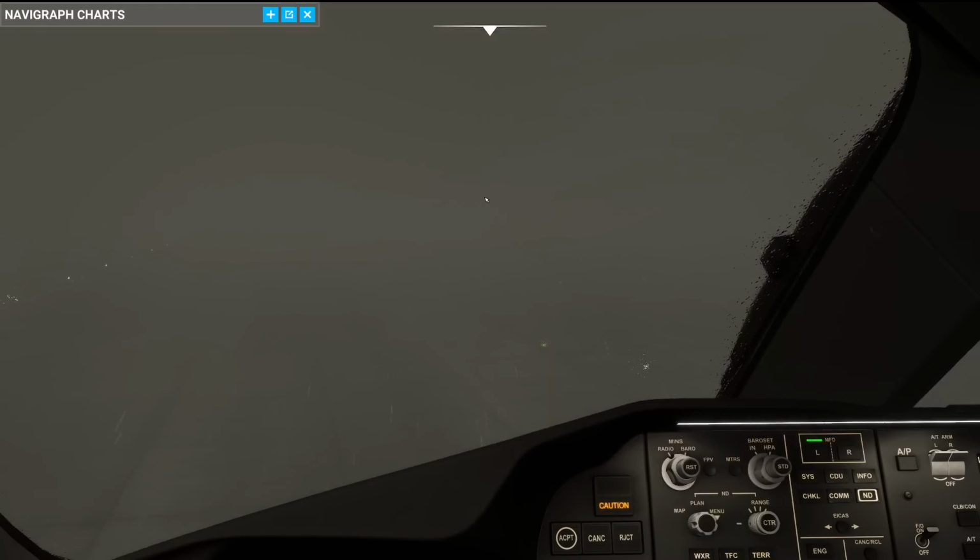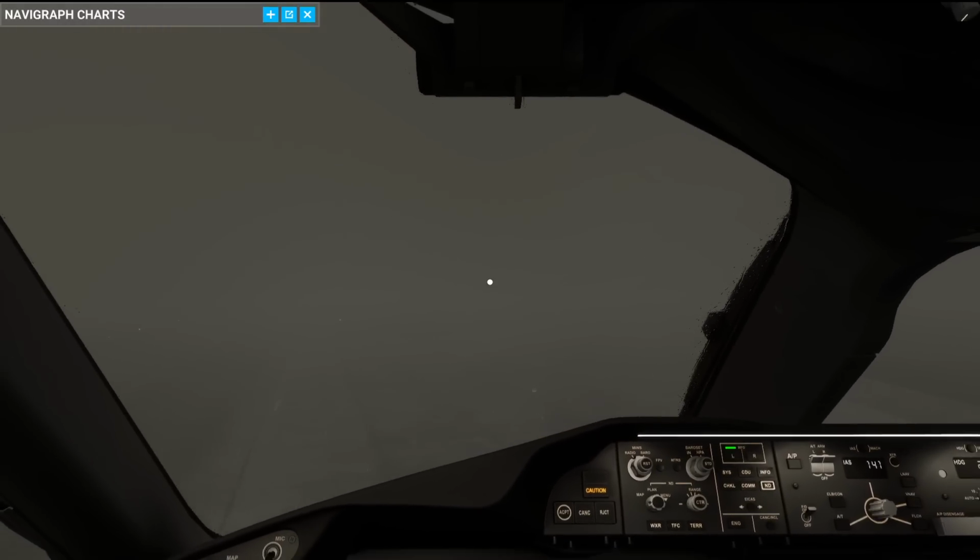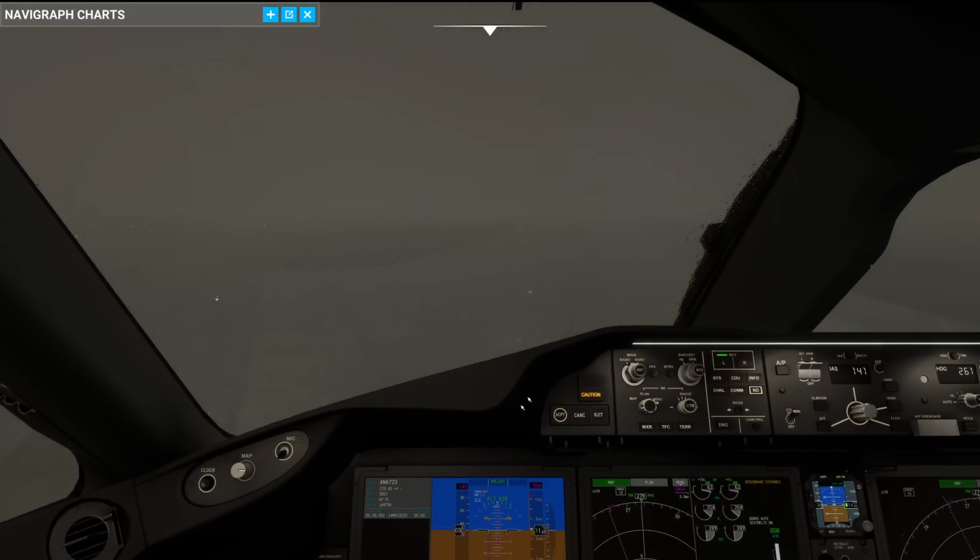Once we're off, I would stow the heads-up display so that we can get a better view of everything that is outside. And that is how you do a manual low visibility landing. Now, needless to say that without the heads-up display this would have been an absolutely impossible task there.